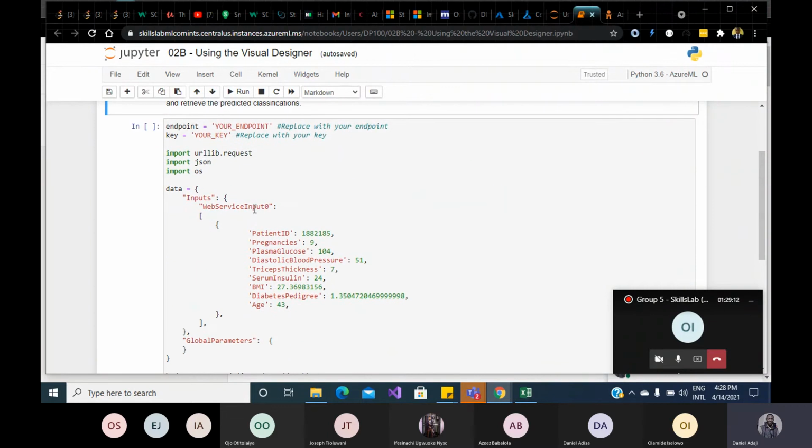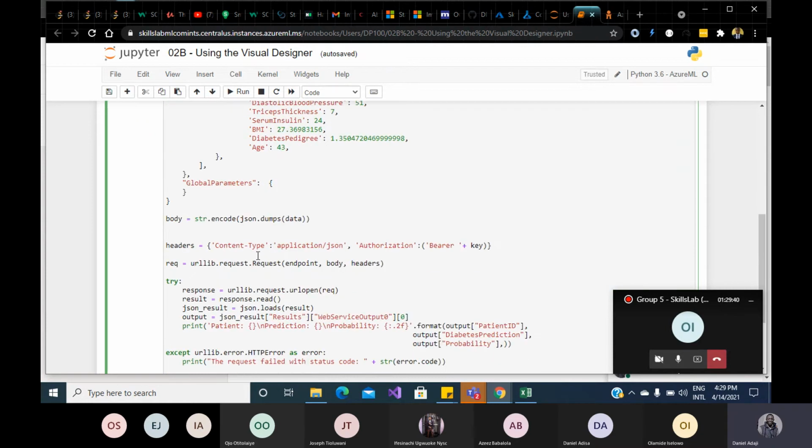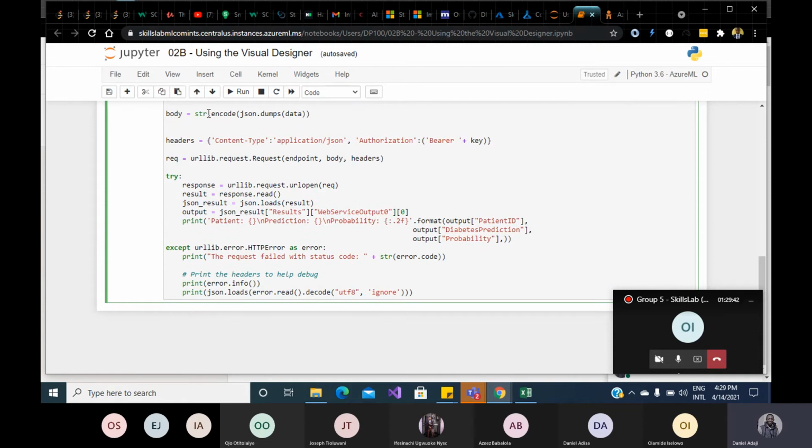So maybe from your Python code, you can do a test. Just in case you are very familiar with Python, you've created a model on Azure Machine Learning Studio, and you want to test, this is how you can test. Just have your endpoint and your primary key, and then write your Python code, specifying the data set as global parameters, and then set your body, encode it, and then set your headers with application/json as your content type.